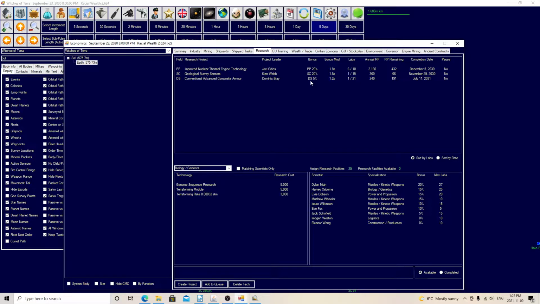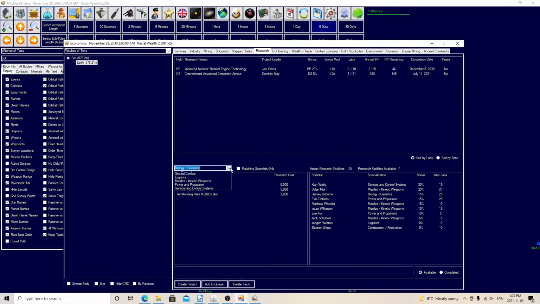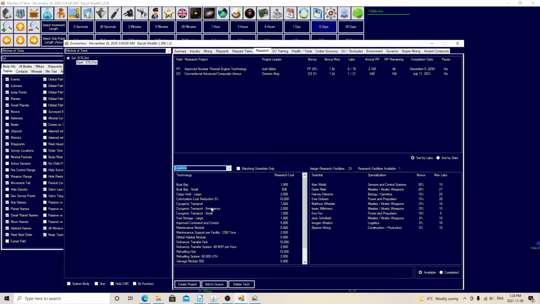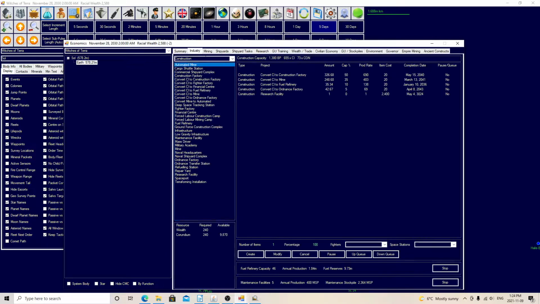Yeah, that's good. Okay, let's go ahead and continue. Geological survey. Let's just build survey ships. Let's do logistics. Let's get the fuel storage large. Just makes things a bit simpler. Put that in, in a couple years, whatever. Let's get that out of the way. Versions looking decent.